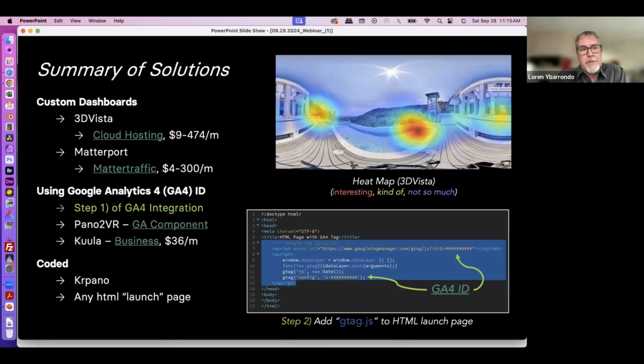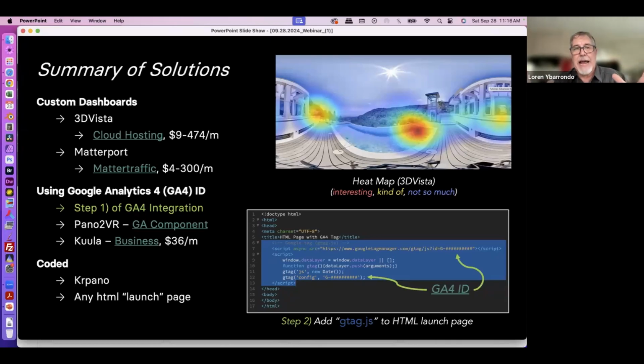I was impressed with 3D Vistas. They have the heat maps, where we'll get into heat maps, but you're seeing here they're applying the engagement or interest or focus of the panorama of that scene. I've just extracted this out from their analytics dashboard, but this is showing you the areas of interest and where you're clicking on. And that's very useful in a quick little visual.